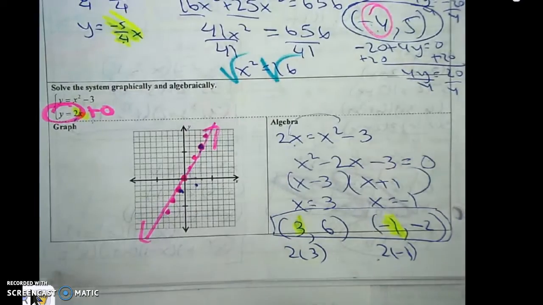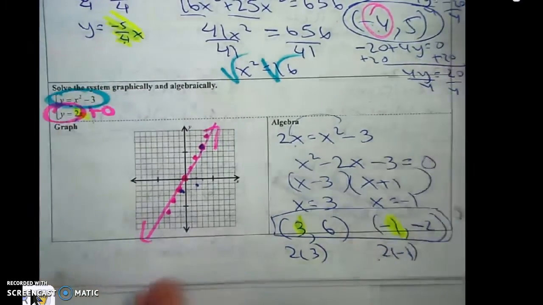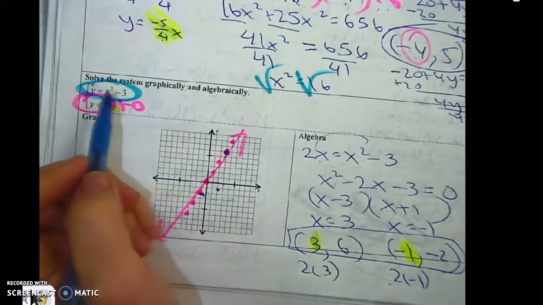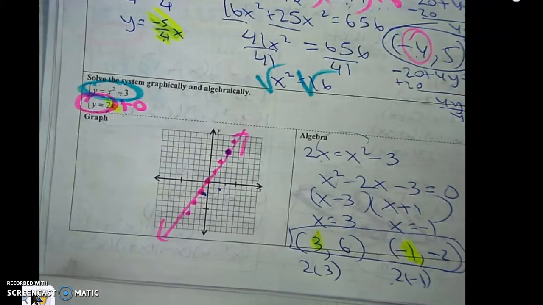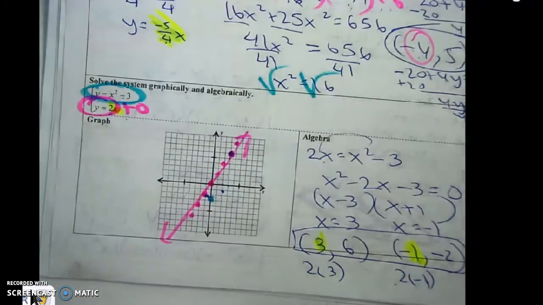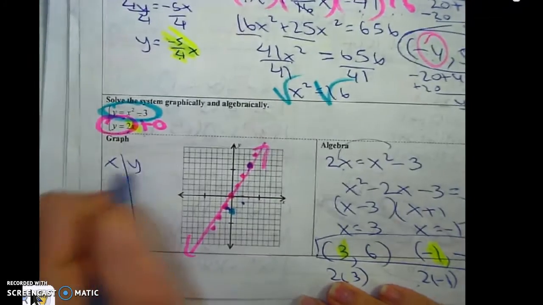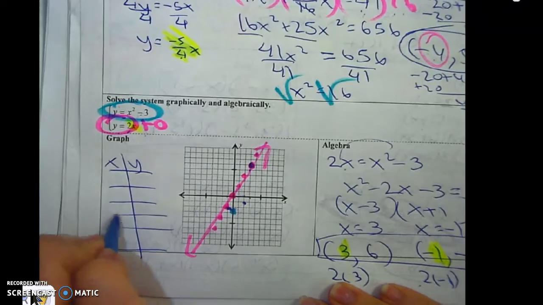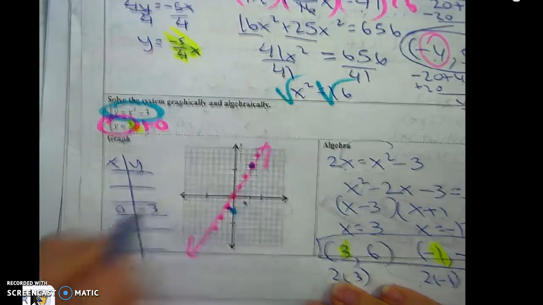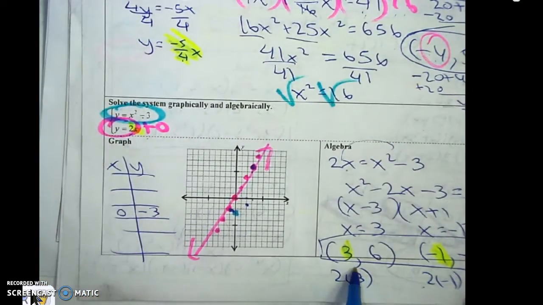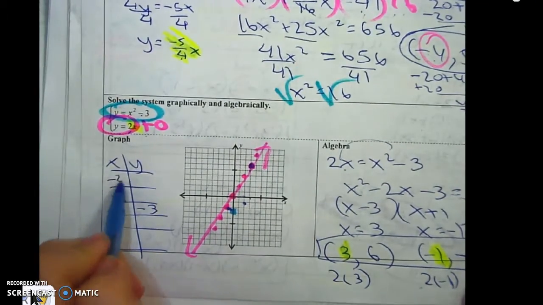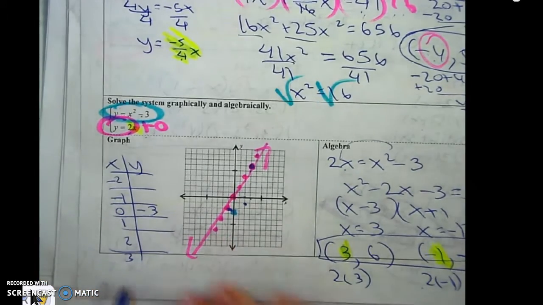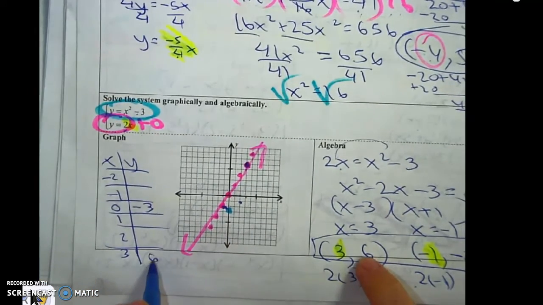And now I'm going to graph this parabola. So I know there's a y-intercept of negative 3, so I can get that right away. So when I make my table, I'll put that in the center. And I know my other answers, so I'm going to try to be smart about this. Okay. Hopefully the y value is 6.